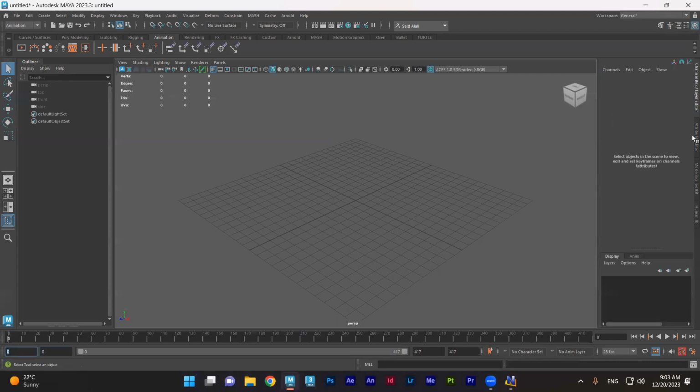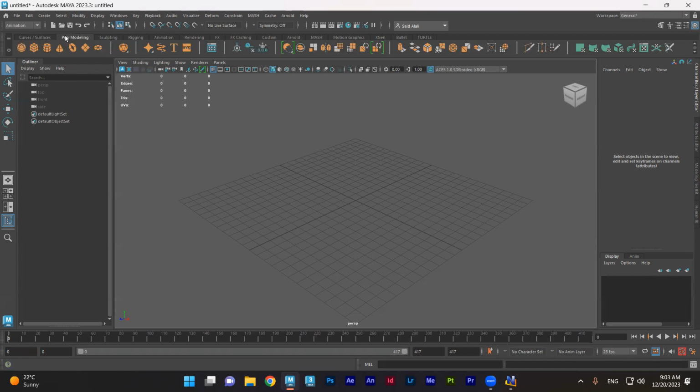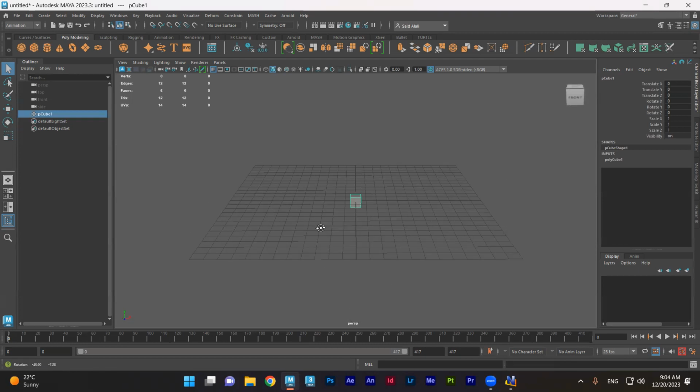Okay. Usually when we create an animation, we use the channel box. Animation as a basic, usually we change the object condition over time, as I said. And changing the object condition means, for example, changing the scale, changing the rotation, or the position, or changing both of them or the 3 of them at one time. Okay, how can we do that? Here, I'm going back to poly modeling. I'm creating this cube.